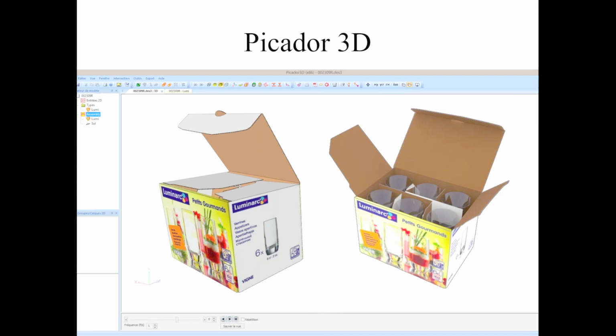So that's the 2D application, and then the next logical step is this 3D component. And of course, the purpose of the 3D component is twofold, if you want. First, it is a really great way to validate that what you've drawn in 2D is actually going to work in 3D.